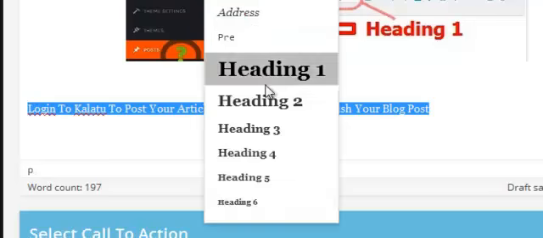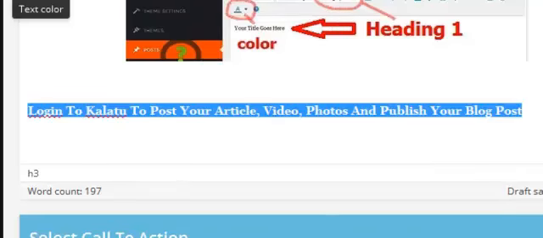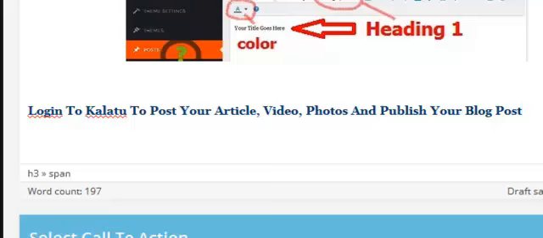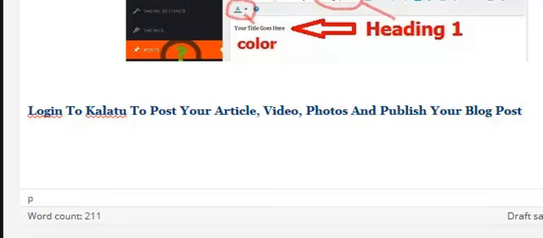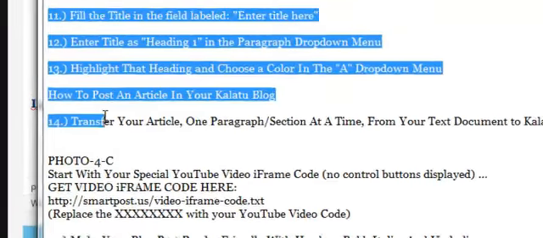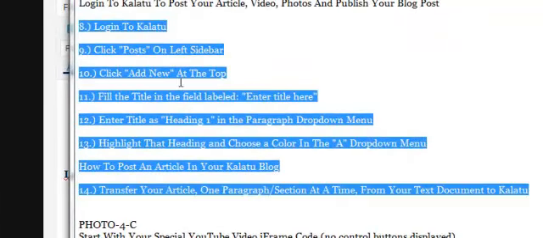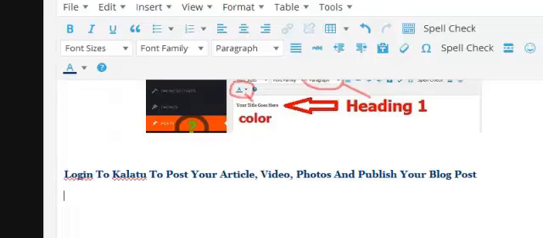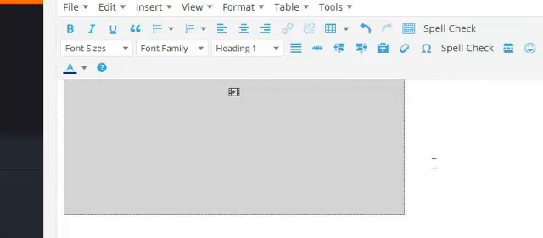That's a subheader again, so I'm going to turn that into heading 3 and color it. Okay, and make the cursor blink at the end of it, and then hit enter once and go to the next steps. And I'm going to copy the next steps up to the next photo. And they're paragraphs. Whether you're doing steps or paragraphs, you do this in sections between the photos. I'm going to paste it in there and it goes back to the top.